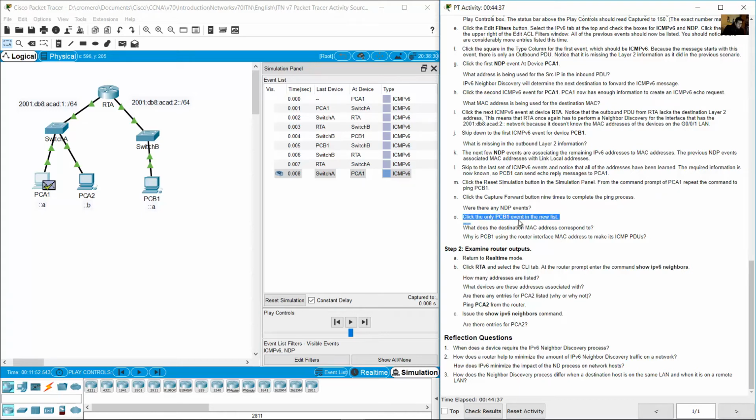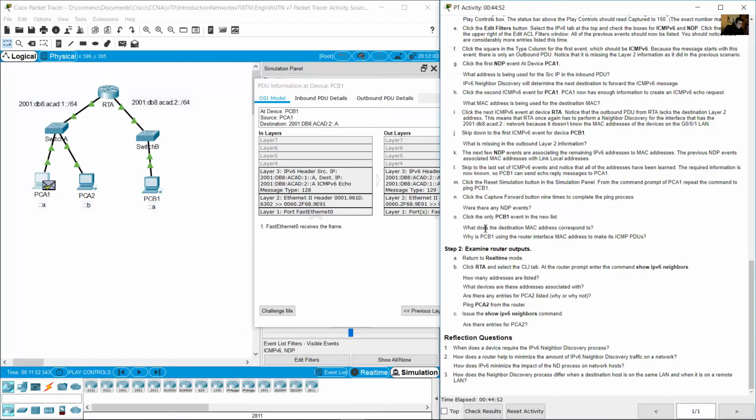Click only the PCB1 event in the new list. Okay, this is the only PCB1 event. PCB1 ICMPv6, click here. What does the destination MAC address correspond to?